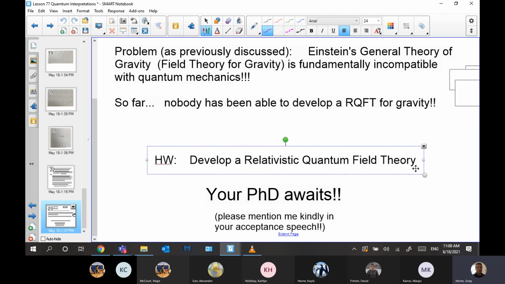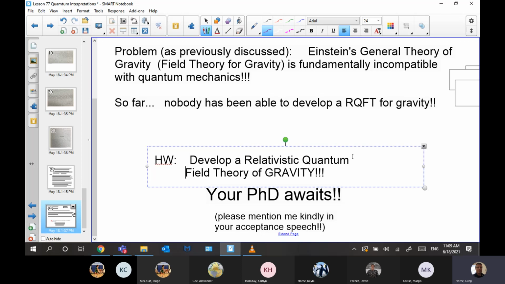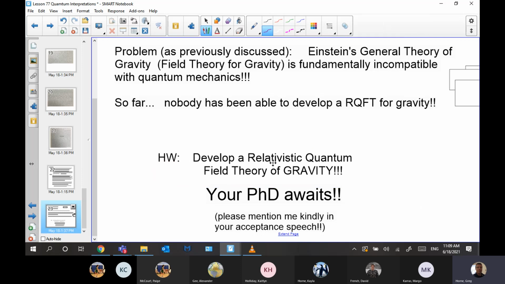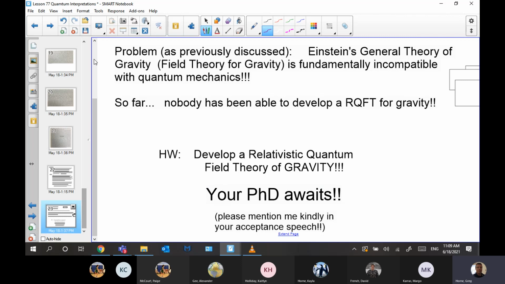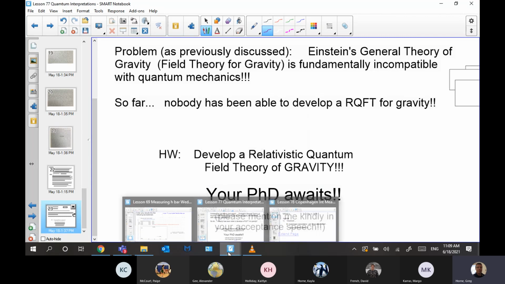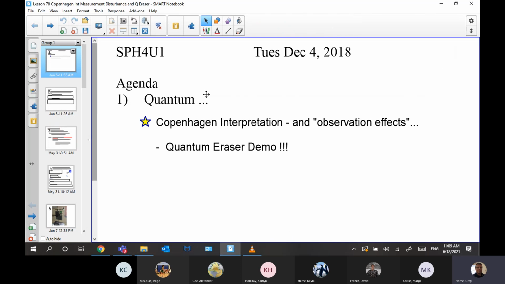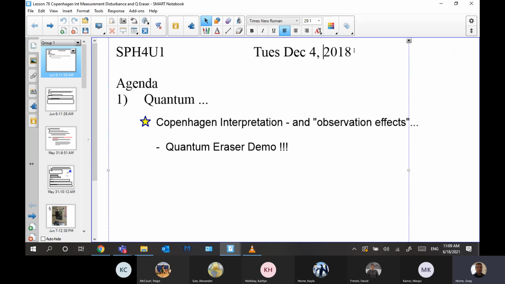All right. So I should add in gravity. That'd be pretty cool, right? So get working on that. Let me know how it goes. It's not impossible. Go to university, get a PhD, keep chasing it. I've modified these files, but I didn't modify the dates on them apparently.